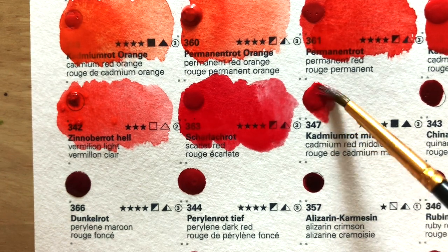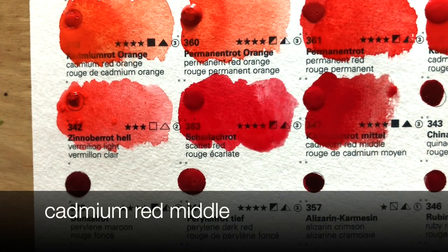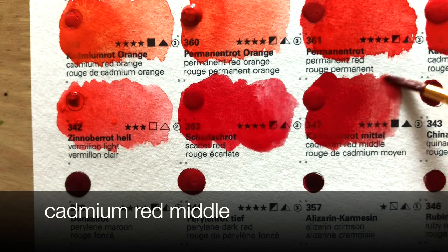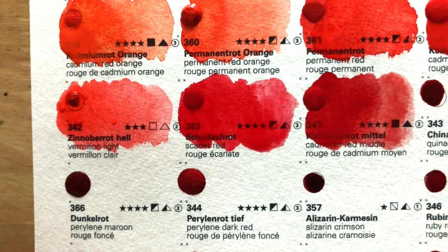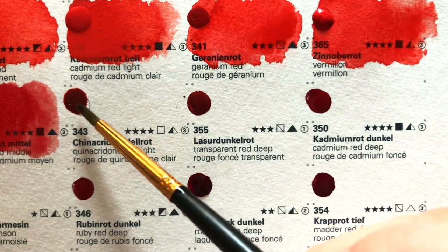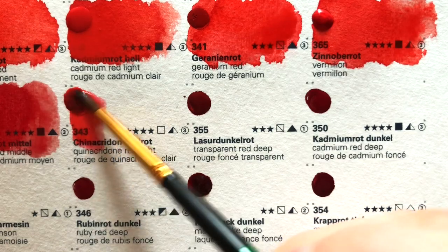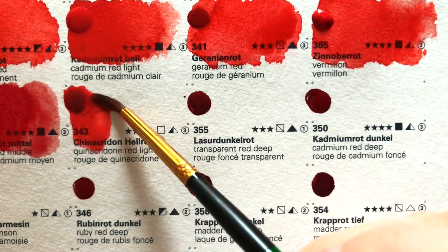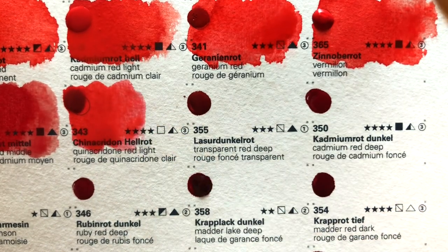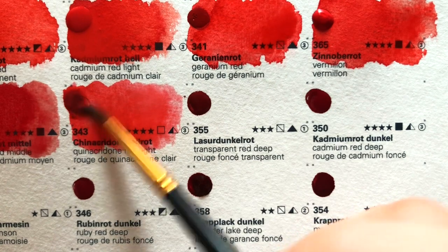And another PR108, this one is called Cadmium Red Medium and is rather this deep, dark, opaque middle red. Quinacridone Red Light, however, is extremely transparent in contrast. This one is made with PR207. Don't mistake this for PR209, that is also sometimes called Quin Red, but thankfully not in this watercolor range. It's also a little difficult to re-wet.